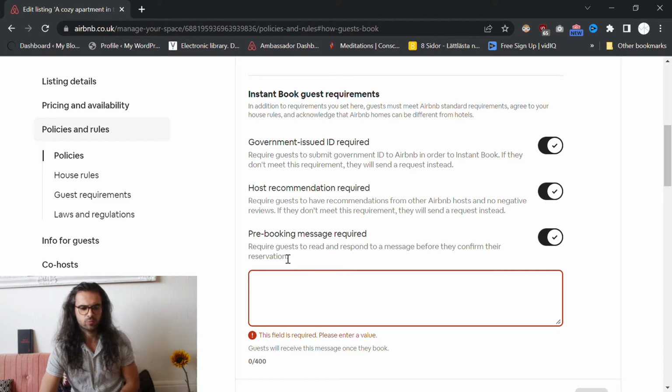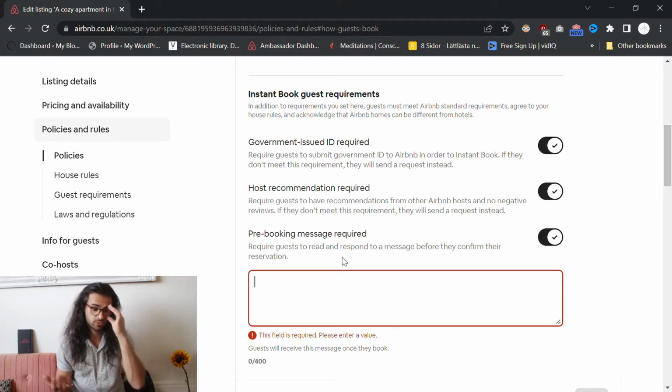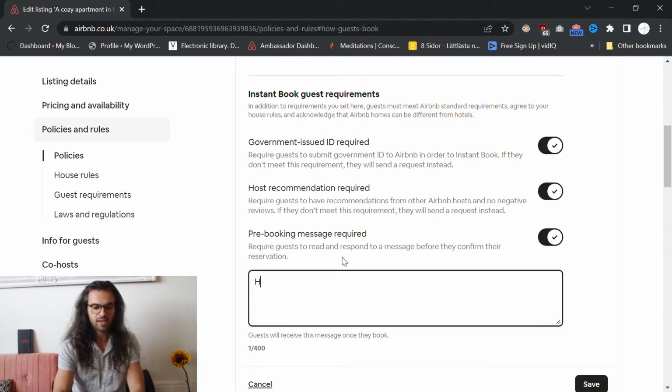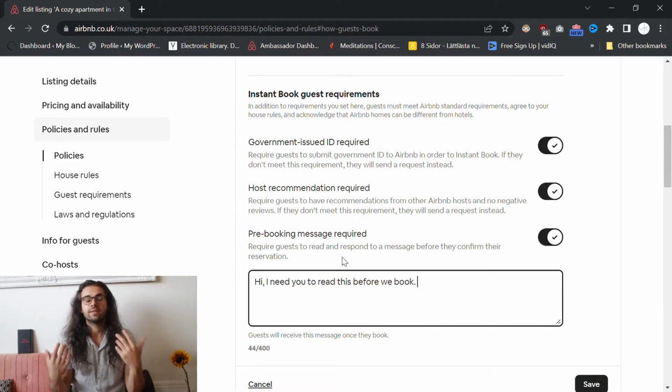So the guest will have to read and respond to the message before they confirm the reservation, which I think is a fantastic thing because you can write practically anything. Hi, I need you to read this. And that is a fantastic way for you to also protect yourself.